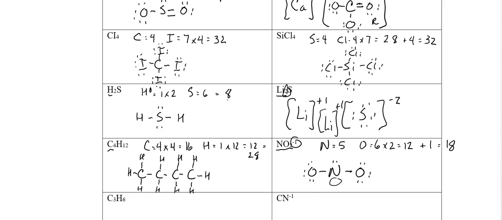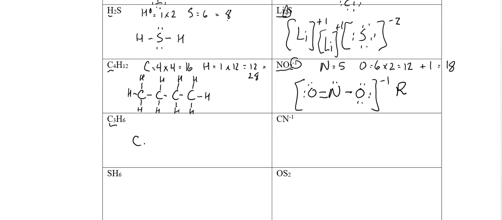So one of these guys is going to have to double bond. Why the guy on the left? Could have been the guy on the right. Which means this sucker resonates.